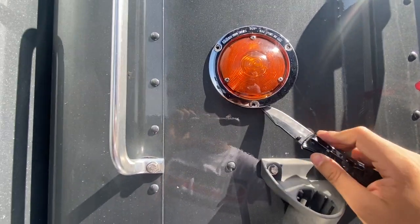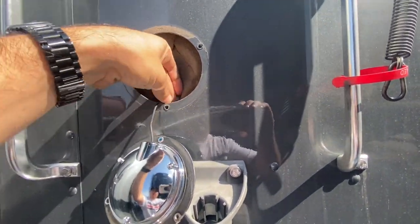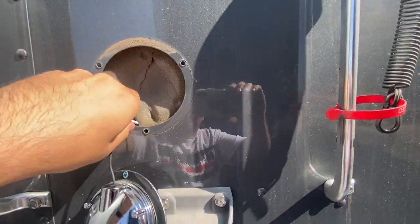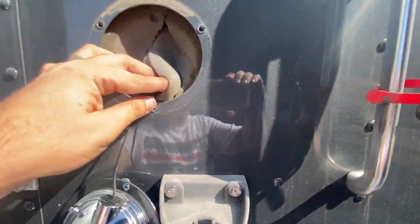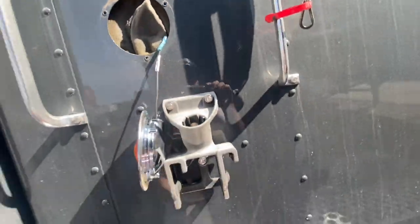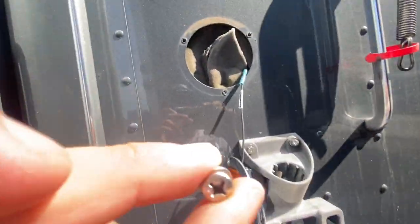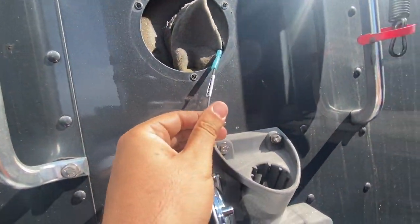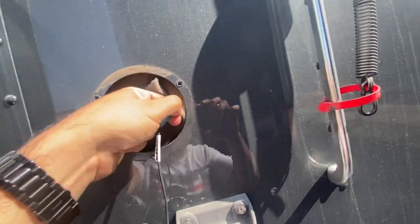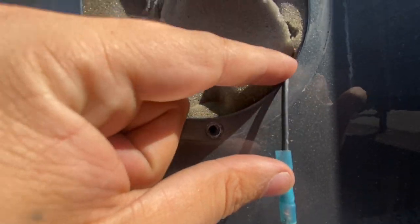There it is — pop it out. What you're going to look for is your negative and your positive wires. Pretty much the issue I had last time: this is just the power, there's only one power line. Your ground is going to be your screw through the lens. Pull enough slack off and cut it at the very tip — don't cut it right here, save yourself some room.